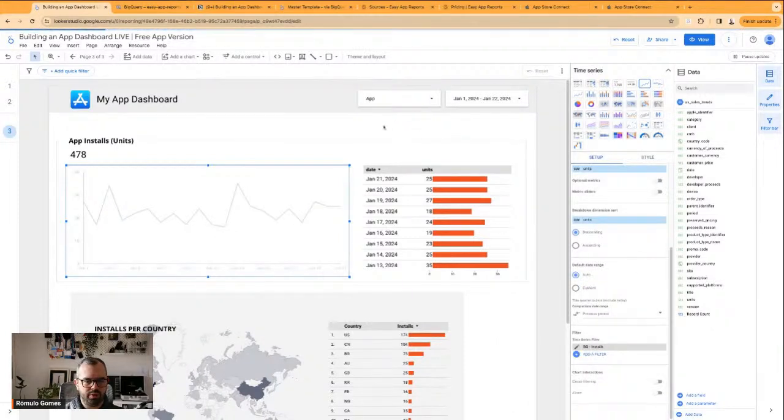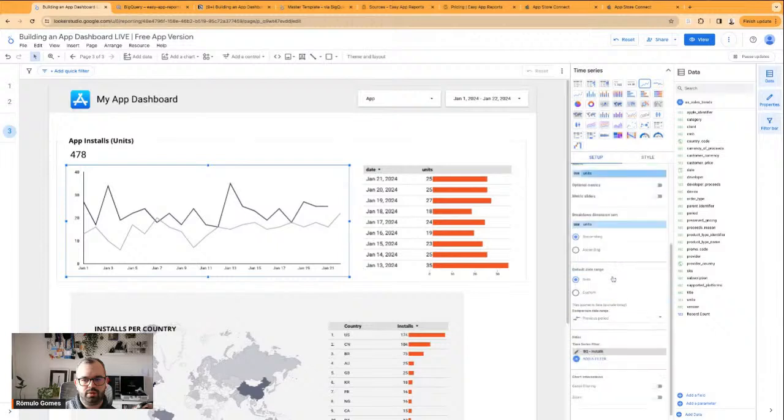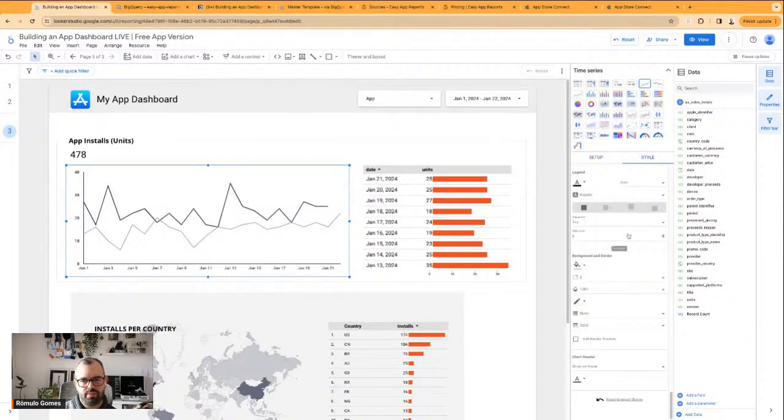Let me show you how this looks. So it's going to compare the last period against this one. So I see, okay, what's the difference? Looking at the last quarter, that was October, you can see how many more downloads I have now, right? So this is super nice.